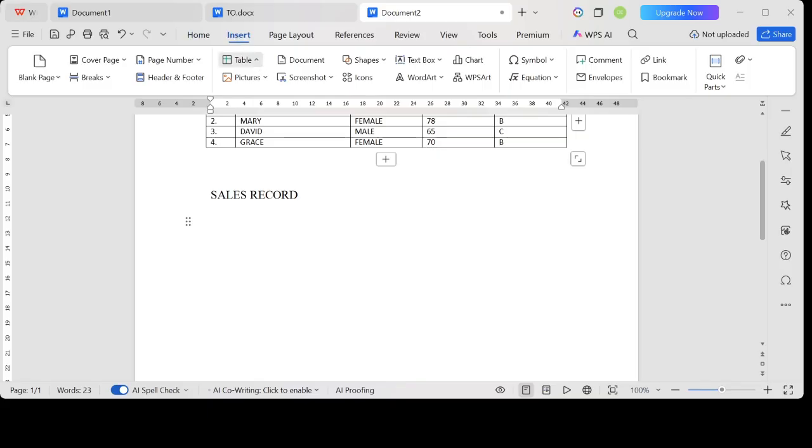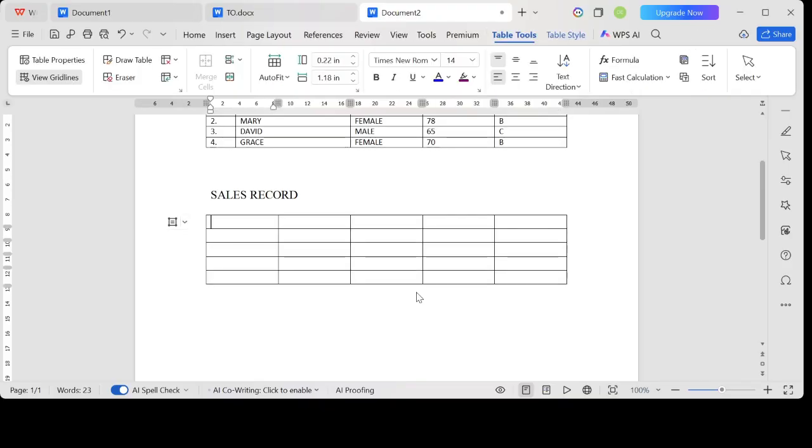How many rows and columns depends on the rows and columns that you have. So for this example, from this practical, I'm using 5. So you click OK. When you click OK, you just write the items of your sales record.